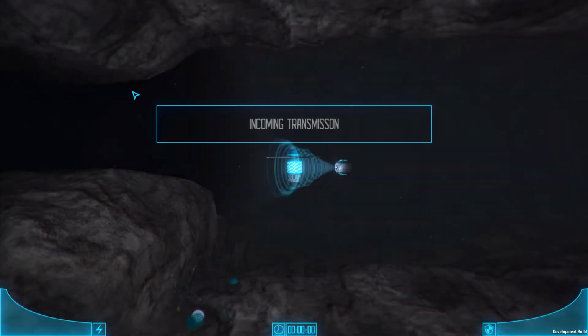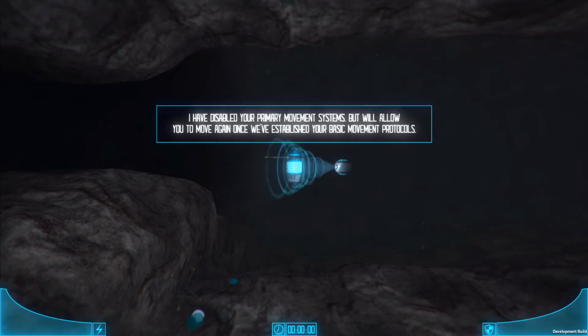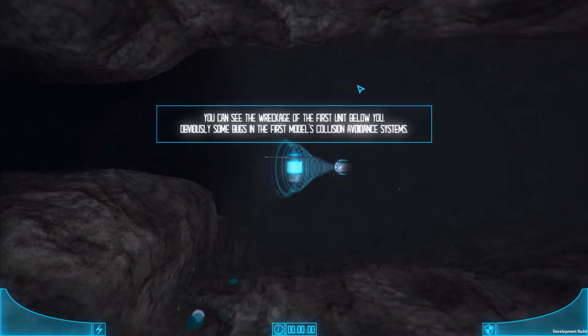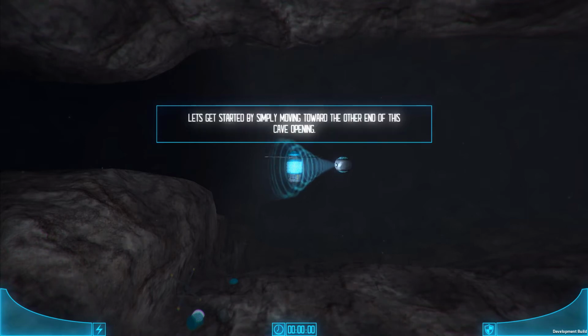Level 1. Hello there, I'm Stout. Hi! I'll be helping you to navigate the cave system. Why, thank you. I have disabled your primary movement systems, but will allow you to move again once we've established your basic movement protocols. Aww. Hopefully you'll fare better than the last two sprint units they sent down here. You can see the wreckage of the first unit below you. Oh, obviously. Some bugs in the first model's collision avoidance systems. We never did find unit 2. Let's get started by simply moving toward the other end of this cave opening. Use your thrust and navigation controls to move.